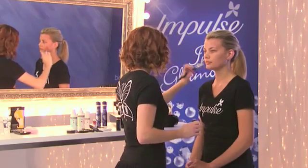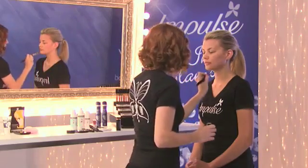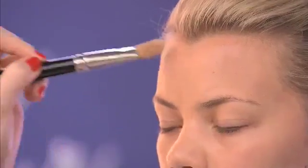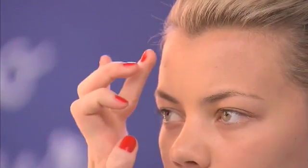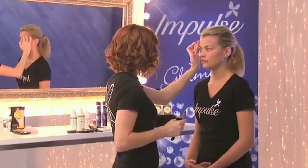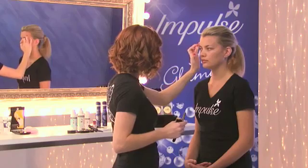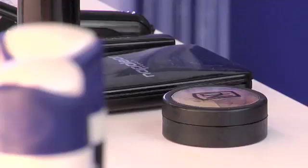Now, Ruby has a few small blemishes on the forehead, so I am going to apply a little bit more product. When you're trying to conceal blemishes, work product onto the skin little bit by little bit. If it's sitting on the surface of the skin, use the warmth from your finger to gently mould the product into the skin so it's not sitting on the surface. I've now got a light, even coverage of foundation all over the face.